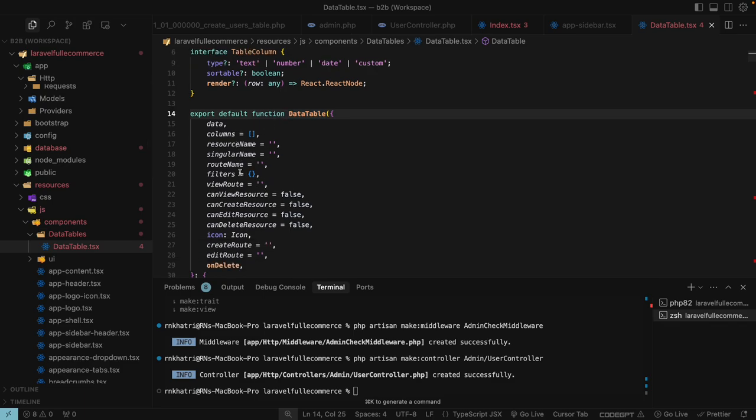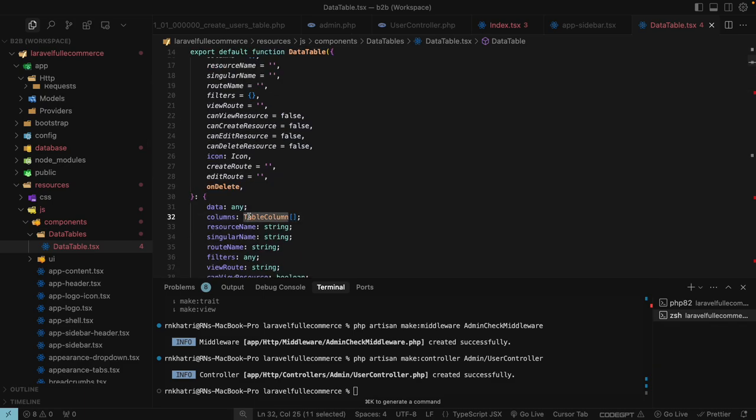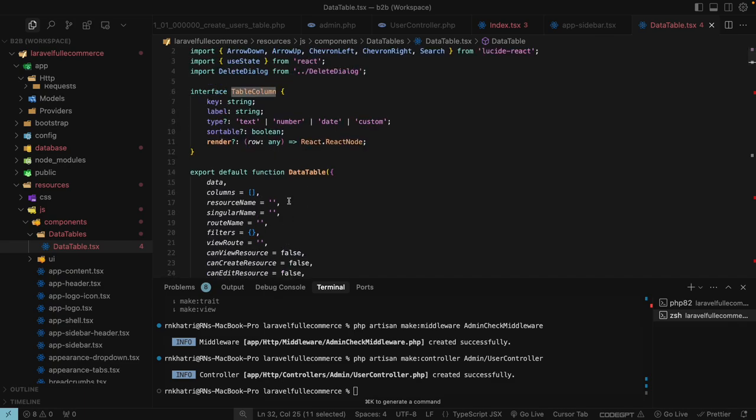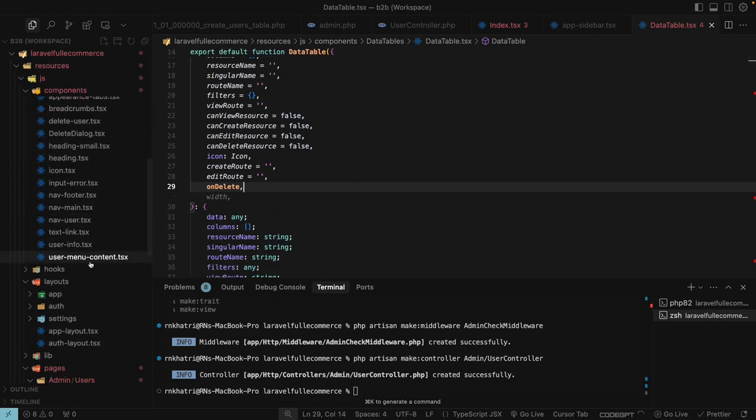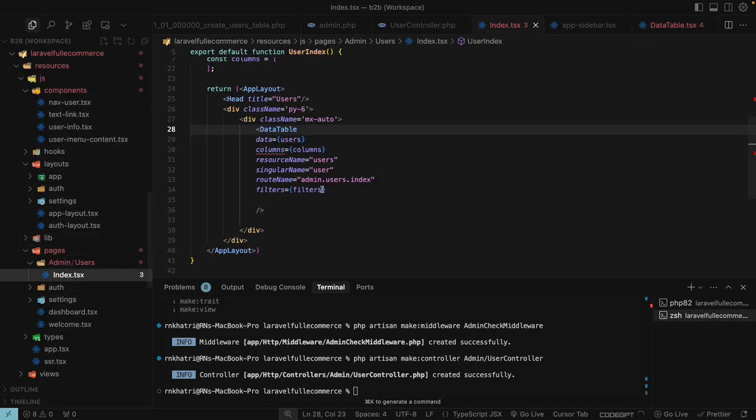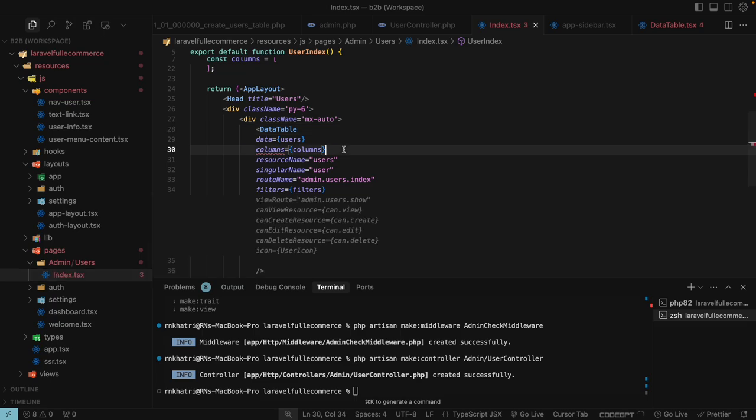Type mismatching, empty array. Okay, and then go here, columns.